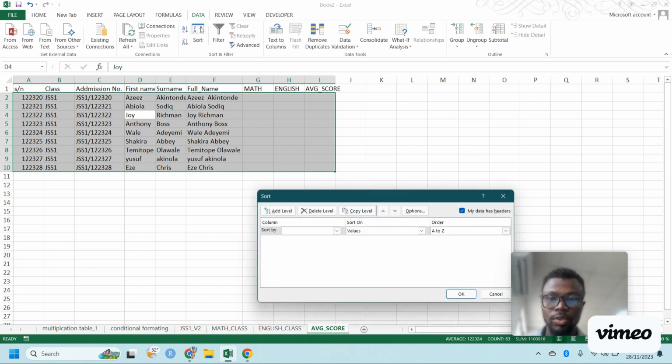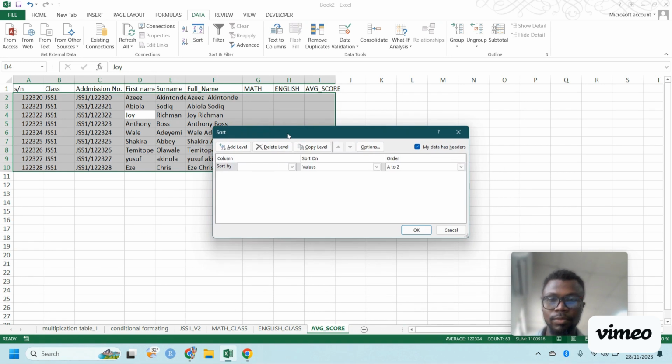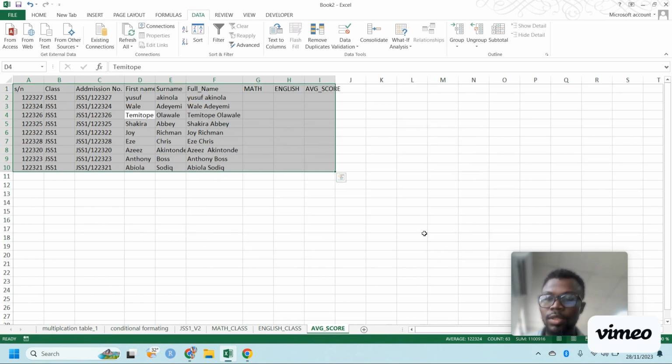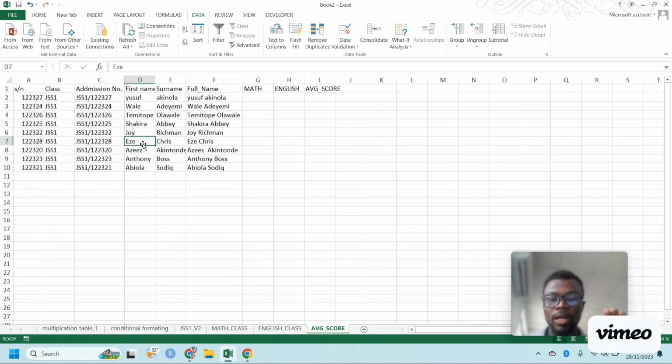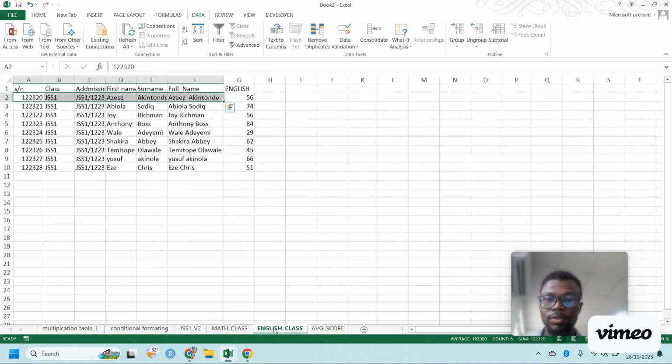And go to the sort. When you go to the sort, you have this pop-up window, and we can add the level. We are using first name. We want it A to Z, or let's say Z to A. Then click OK. Then our data has been sorted alphabetically from higher rank to lower, that is descending. So now the way the names are arranged here is not the same as on this sheet.